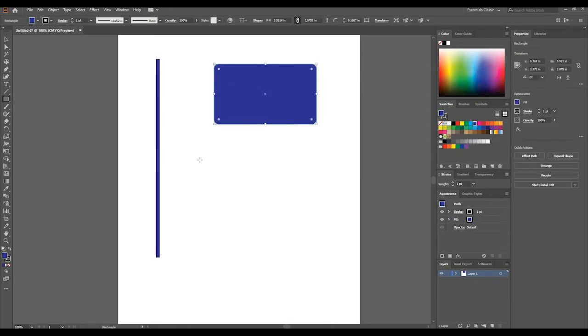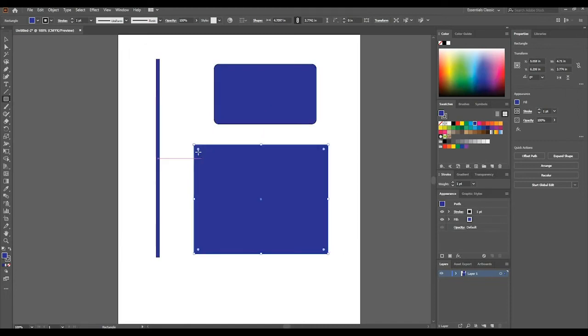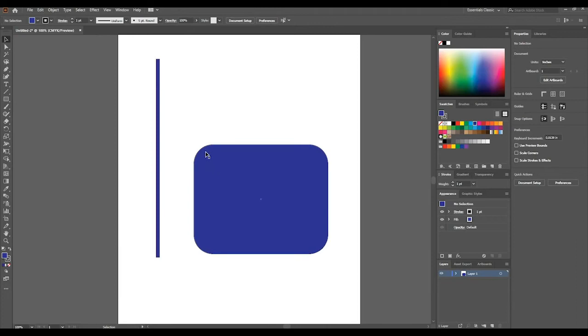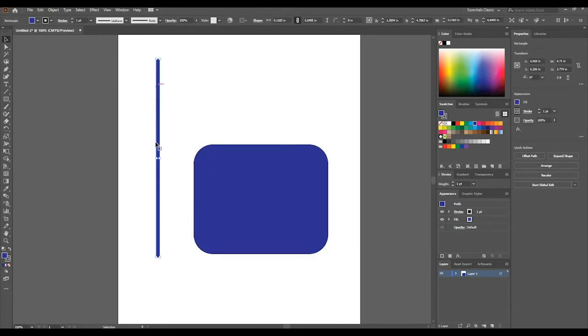If we go on the rectangle tool, you will notice that in CC versions of Illustrator we have these little dots just below these corners. If I use the selection tool and click one, I could bring it in and actually round off the edges. You can see a live preview as we slide in and out. So about there, and we have created a rounded rectangle from a simple rectangle that we just drew.